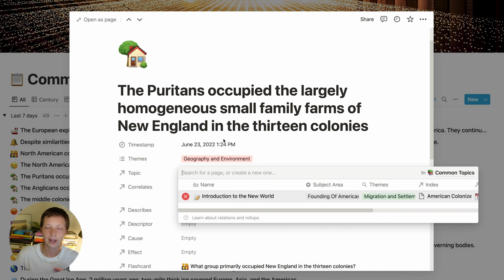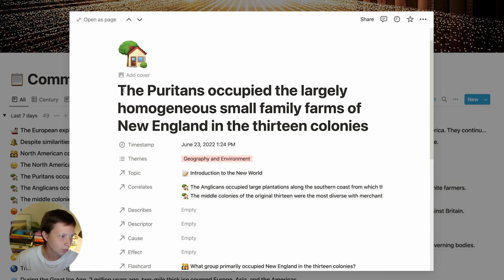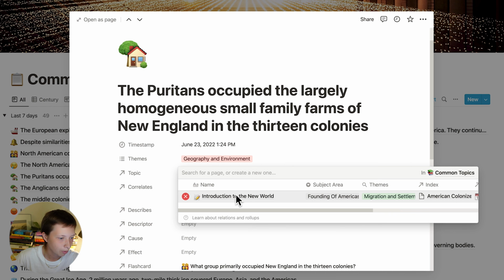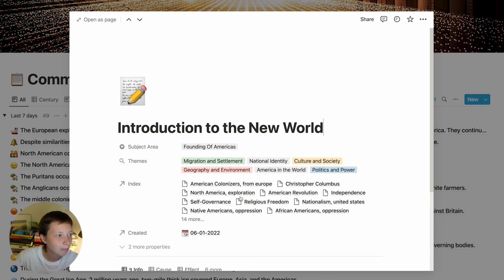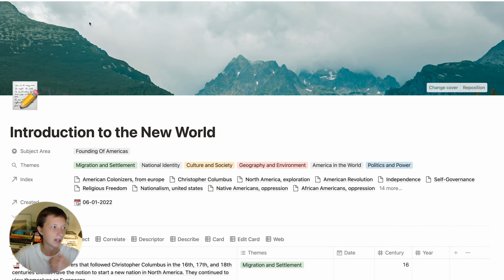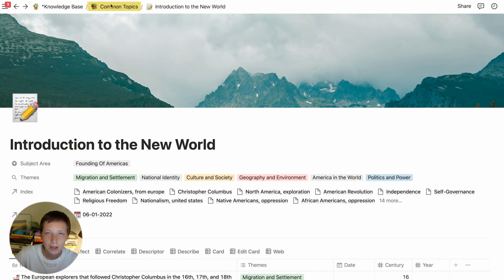So I had an old textbook in my room that I used as these mock-up notes for American history. And inside of the textbook, if you're using this to write textbook notes, the section in the textbook was called Introduction to the New World, and this was a piece of information inside of that section. So if I were to click through to this page, I can open it up as a page, the Common Topics database.